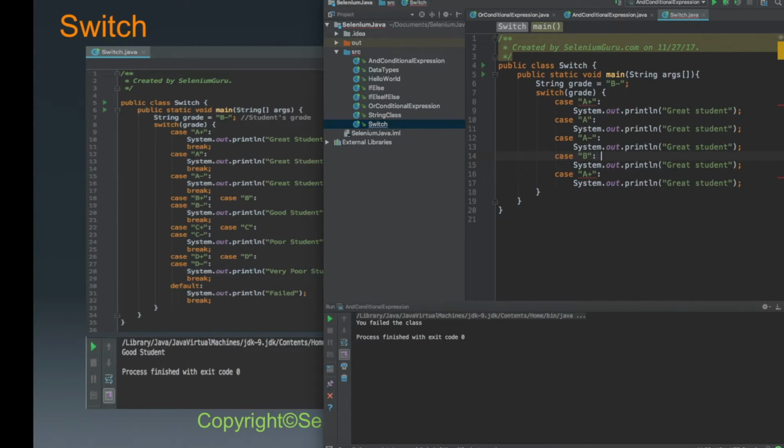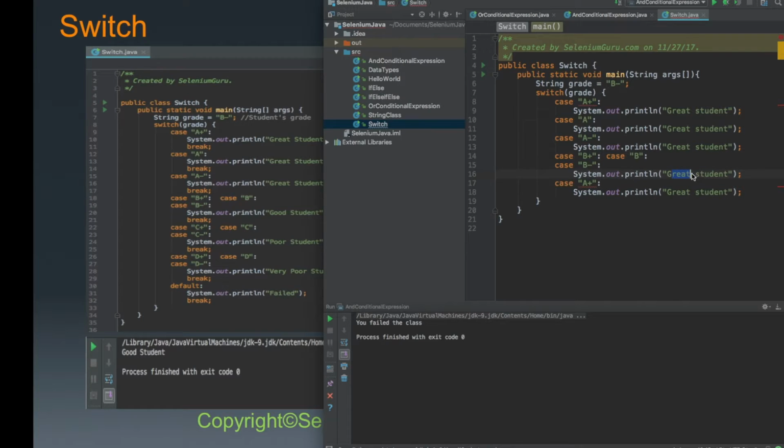So now I've got B. In here, I'm going to do case B minus, and do this. Alright, so I've got B plus, B and B minus.